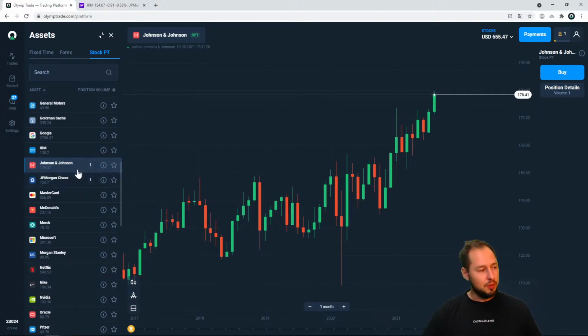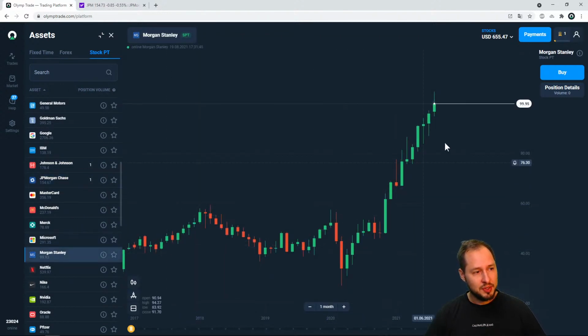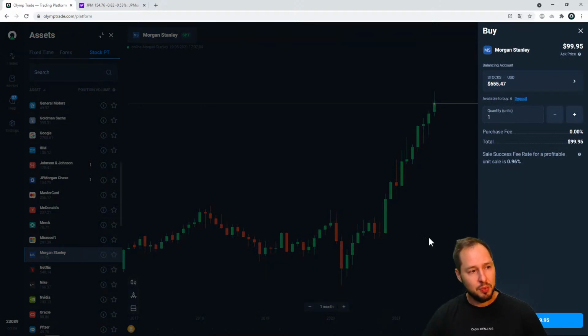My logic is that I want to invest more in the financial sector, and we have one company, JP Morgan Chase, that we have already invested in. I want to enlarge this sector in our portfolio, and the next company with a better P/E was Morgan Stanley, so I'm going to purchase it because it costs approximately $100. So we will have three different sectors: financial with two companies, pharmaceutical, and telecommunications. I believe that for now this is quite good diversification.